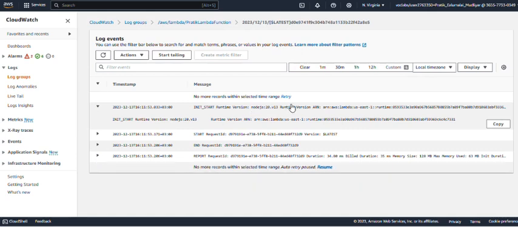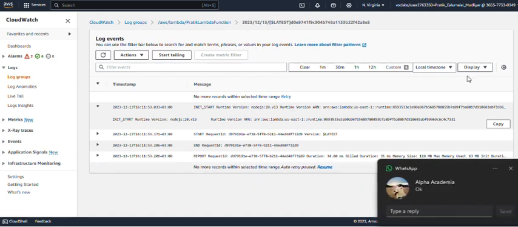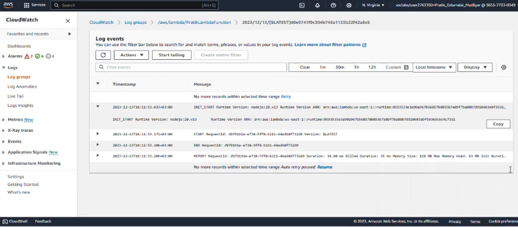That's pretty much the log, the put object subscription.